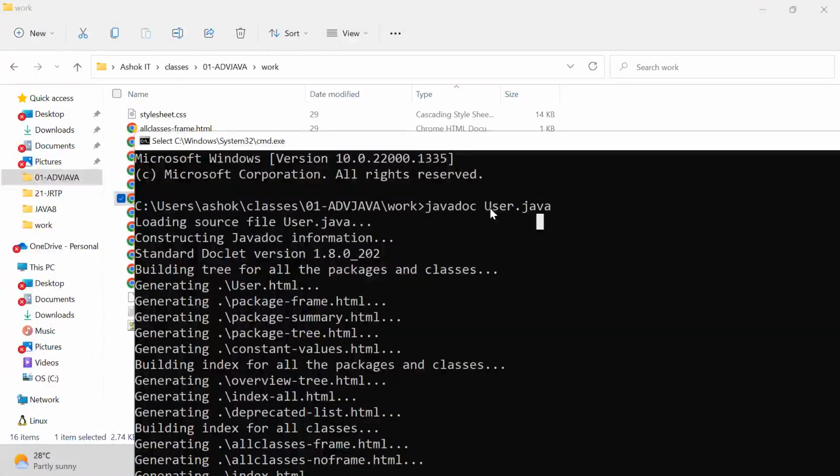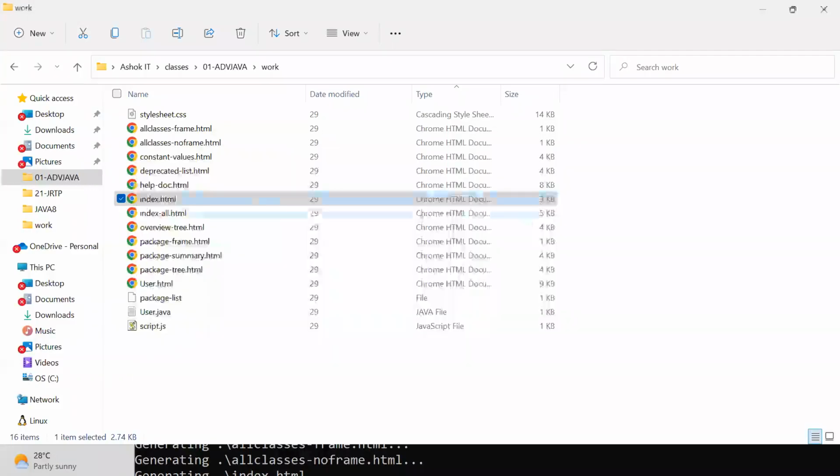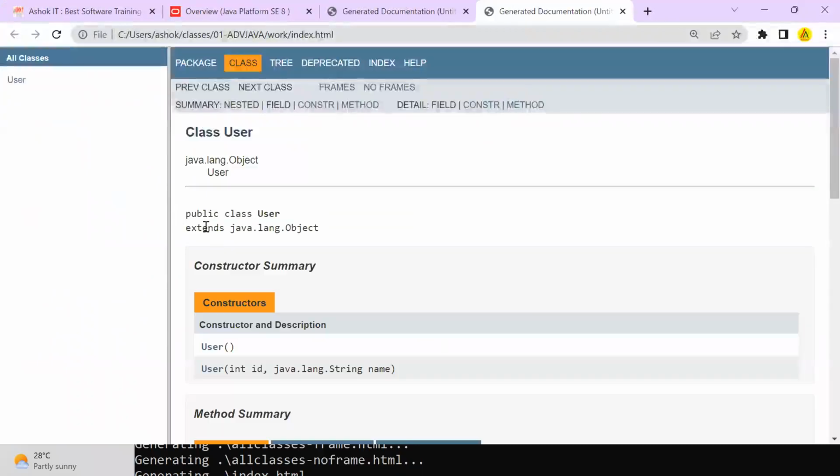javadoc space User.java. If you have multiple Java classes, then use star.java, and documentation will be created for all the Java classes. When the documentation is created, we open index.html in the browser.